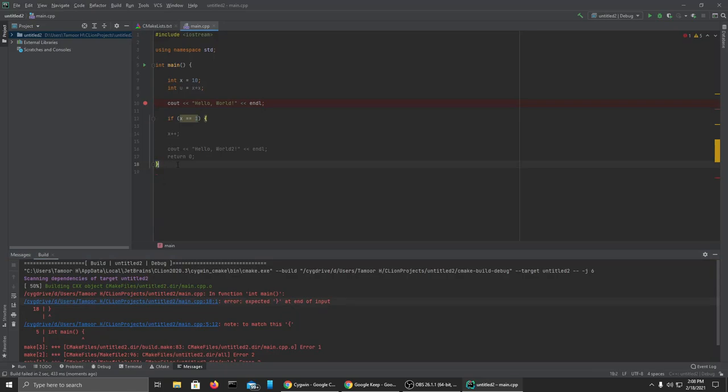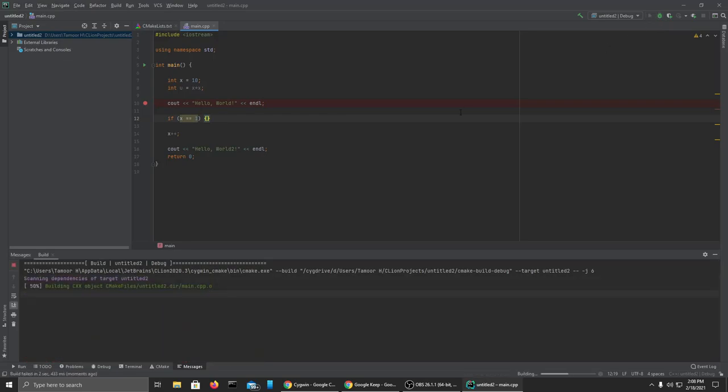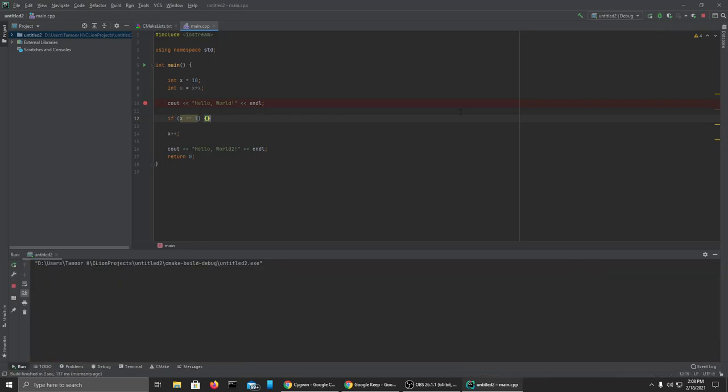This is one of the reasons I love CLion. It's very visual. It highlights the problem, and highlights the potential problem as well. So I'm just going to put that there. This is a bit of useless code, but it should at least stop causing the error. Yep, stop causing the error.